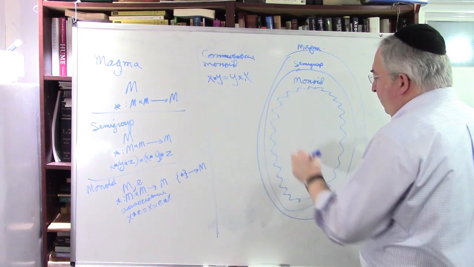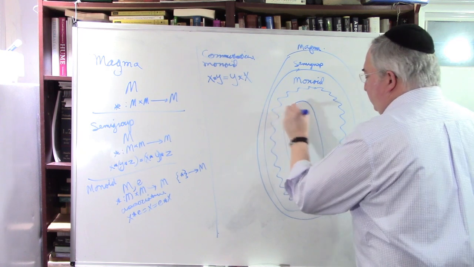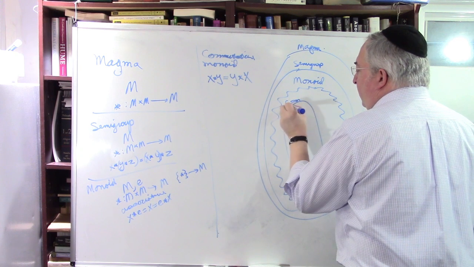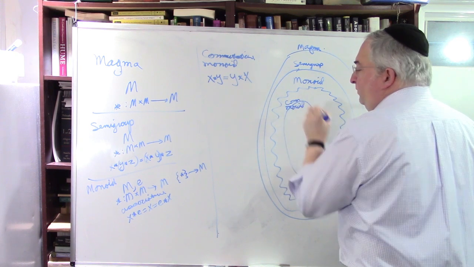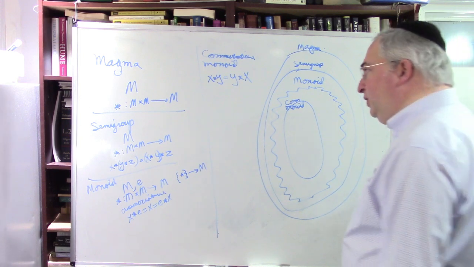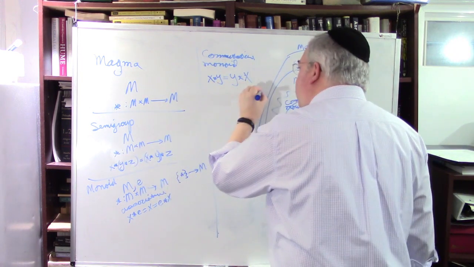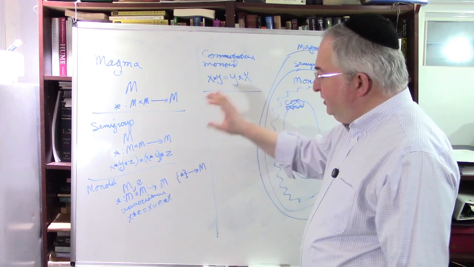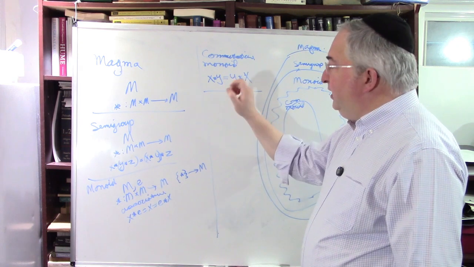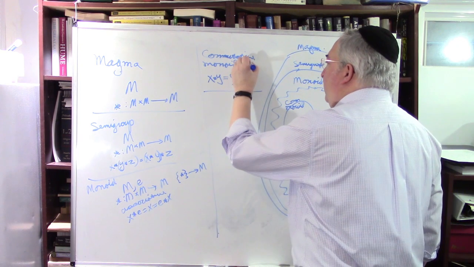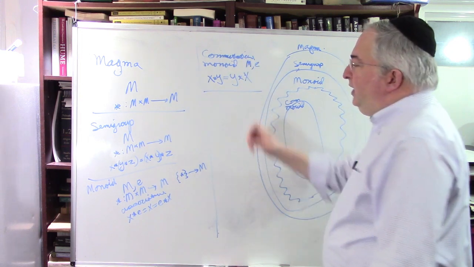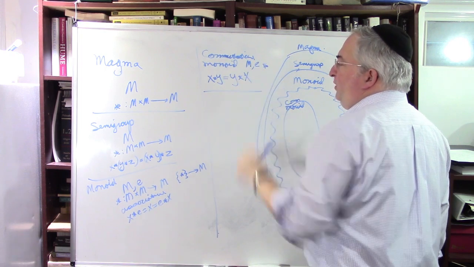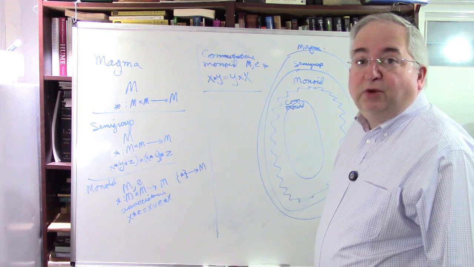So, okay. Now, I'm going to draw this, but I'm going to draw this like this, not the whole thing. I need space over here. So this is a commutative monoid. Okay. So we so far have 1, 2, 3, 4 different structures. And again, this is a special type of this. It's a regular monoid, but it has an E in it. So if you want, you can write an M, and it has an E in it. But here it has the operation, but here we require that this operation satisfies this commutativity.